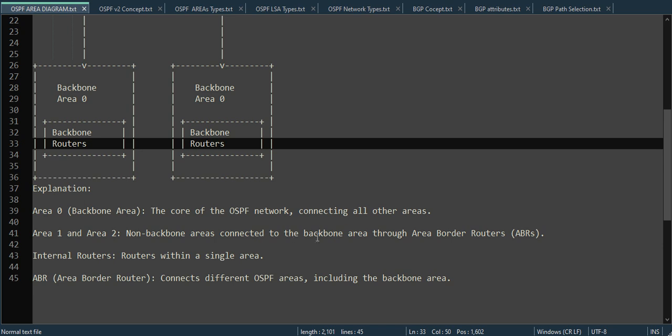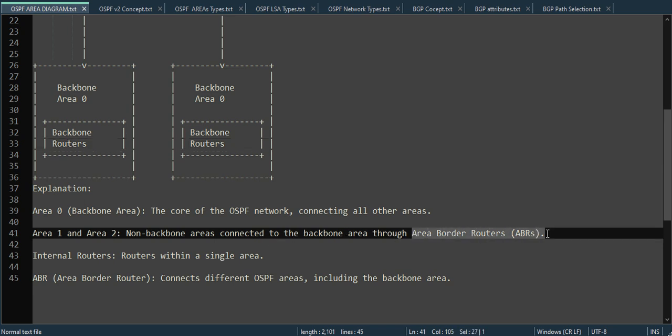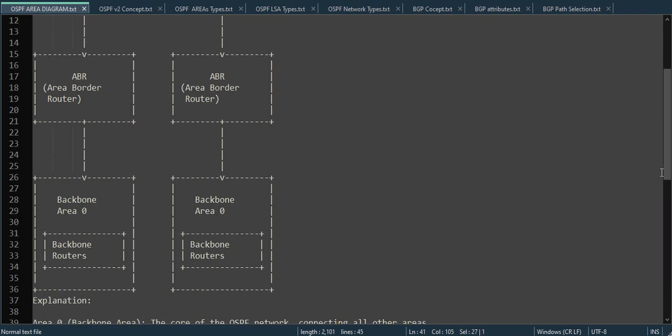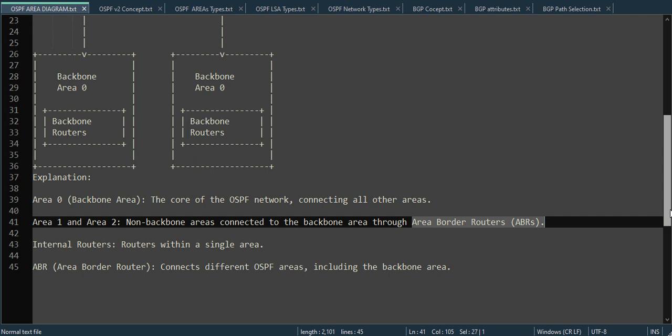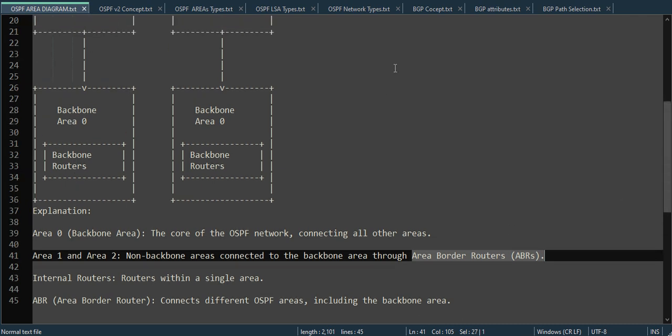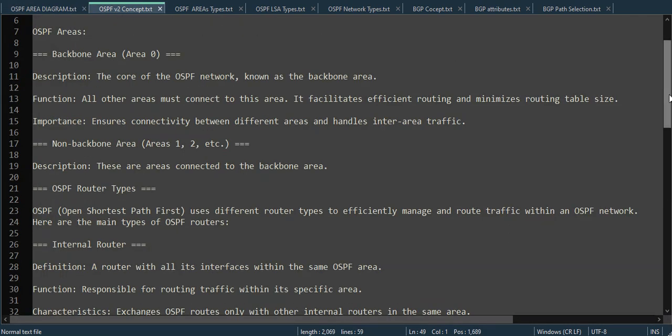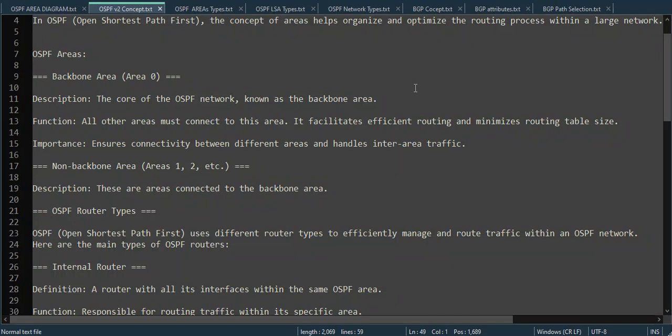These areas are connected to the backbone area either directly to area 0 or through ABR routers. Okay, this is the backbone area and non-backbone area.